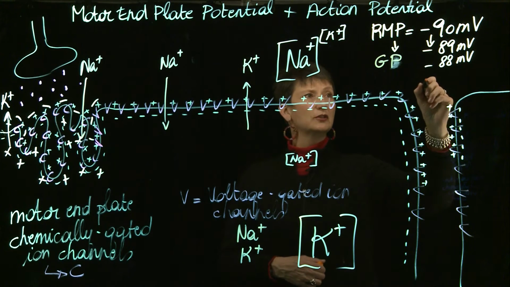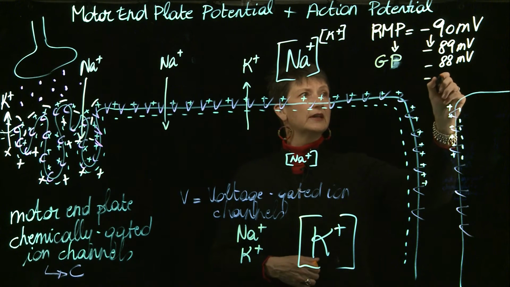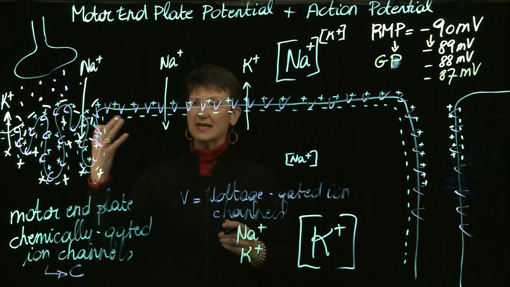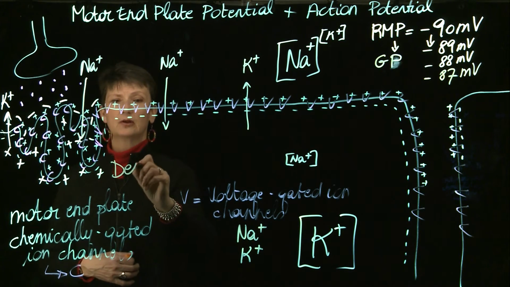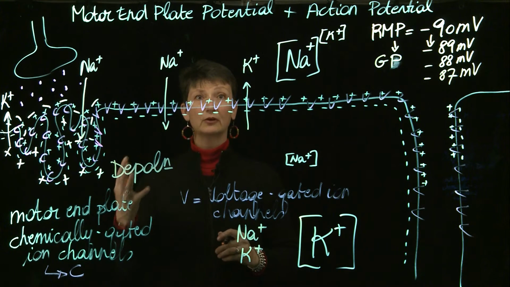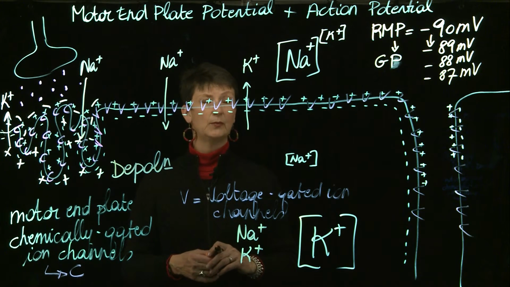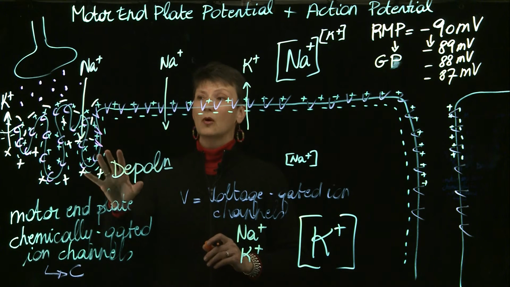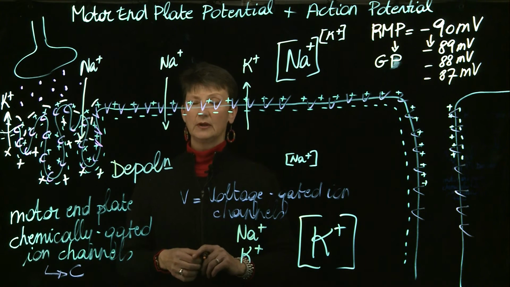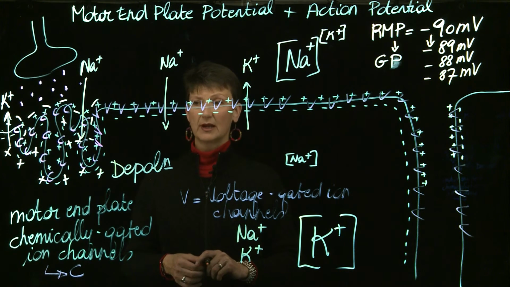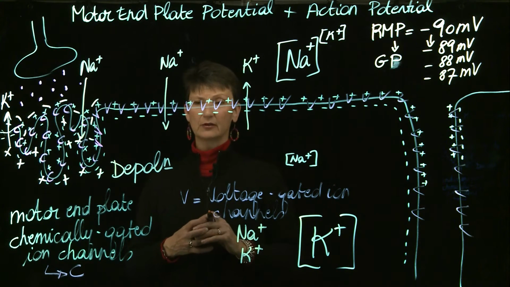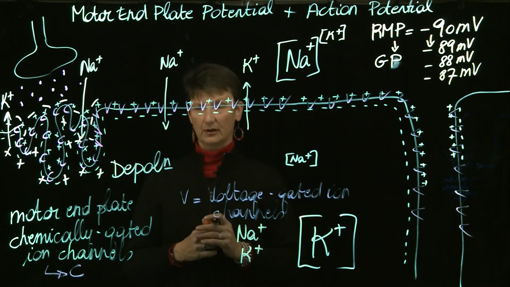And this graded potential can continue to build up and get stronger and stronger, because what is happening here when all of the sodium, or primarily sodium, is moving in is a process we call depolarization, that reversal in the polarity of our cell membrane. Now, the more acetylcholine binds and the longer the ion channels stay open, the more graded potentials are generated, and the more that all of these graded potentials, waves of depolarization, start to merge together.